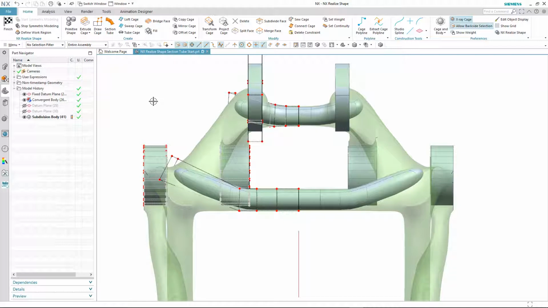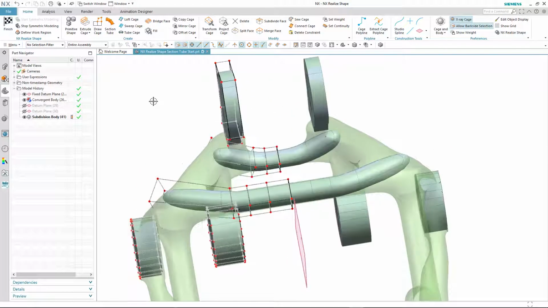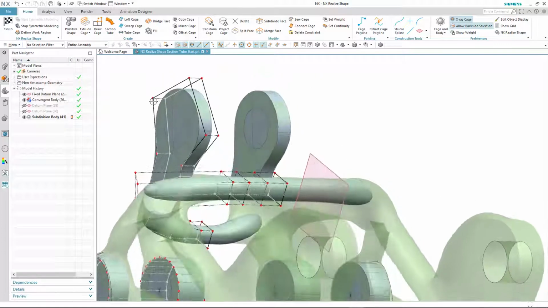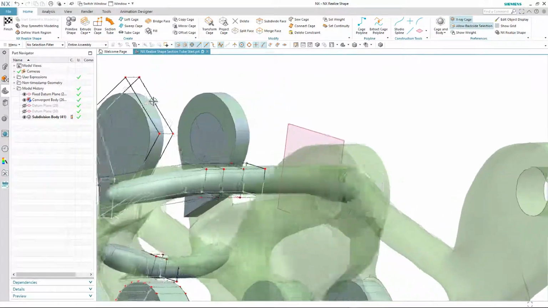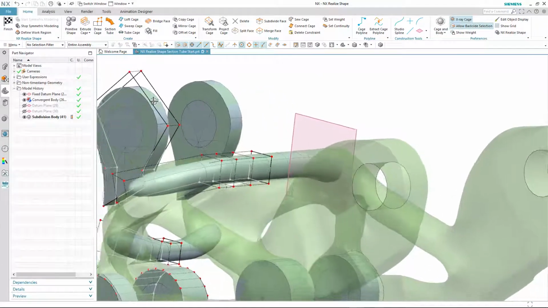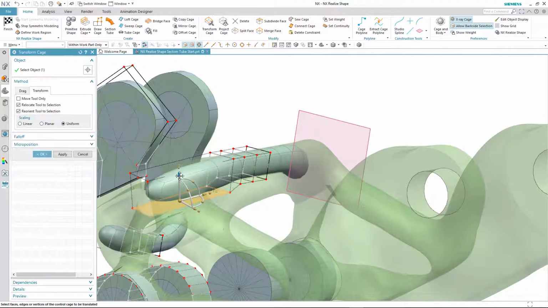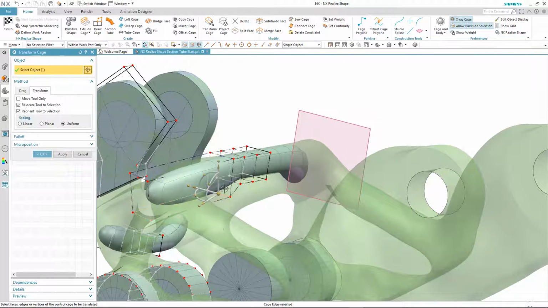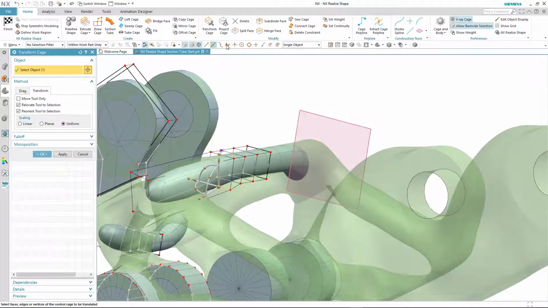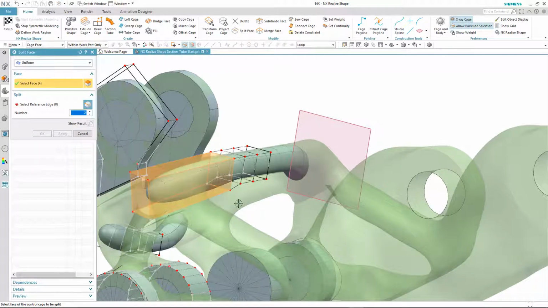It may also be necessary to make some refinements to the section tubes. In this particular case, I'm going to modify the initial one I created. I'm just going to drag it around and reposition the shape. Just again using traditional Realize Shape commands. As you can see, it's as easy as that, and both sides being updated simultaneously.